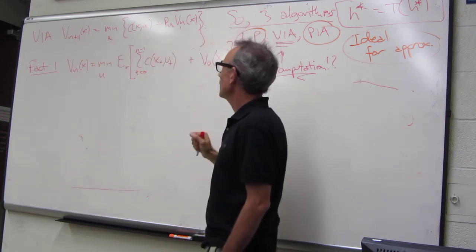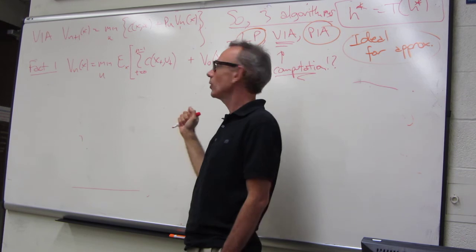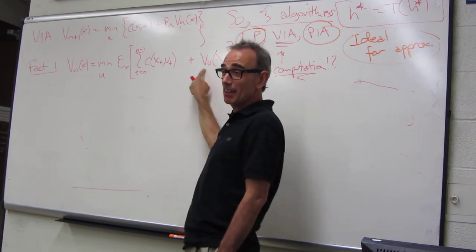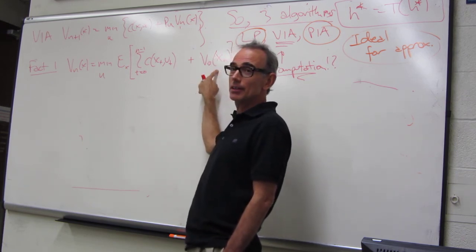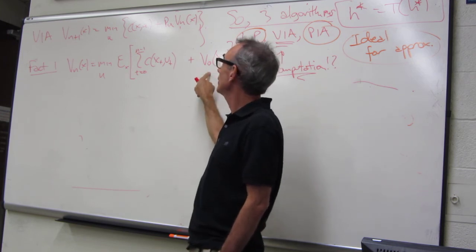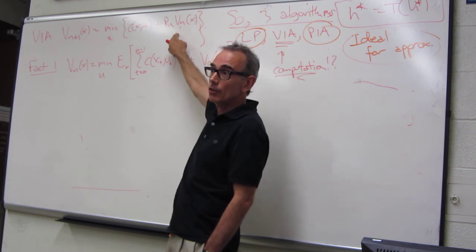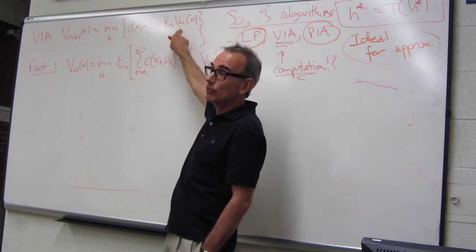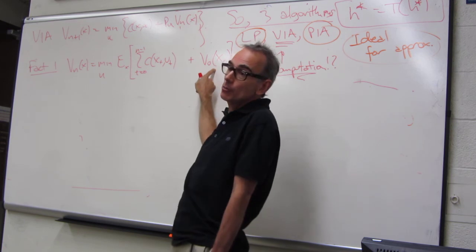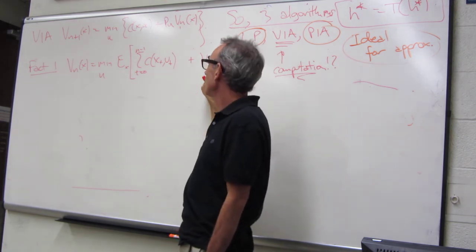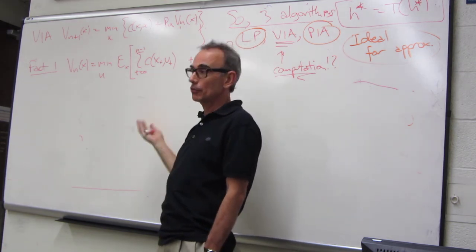So I know it bothered you through the first weeks of the course. I was using V0 here as a terminal cost. But it's the same thing. So V0 is the initialization of successive approximation. And you have to initialize this algorithm. When you initialize it with the function V0, it turns out to be the terminal cost. And this is what you do in model predictive control.